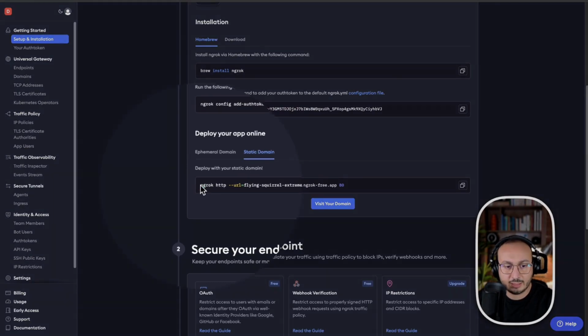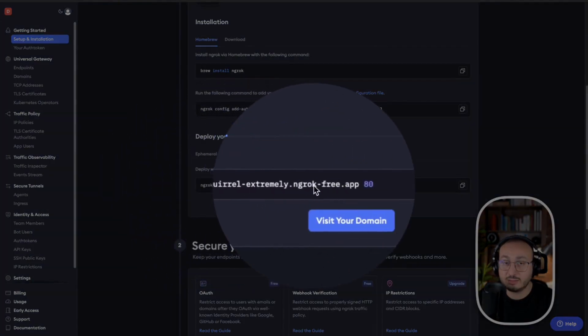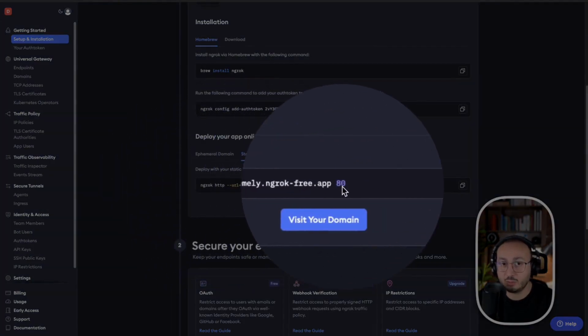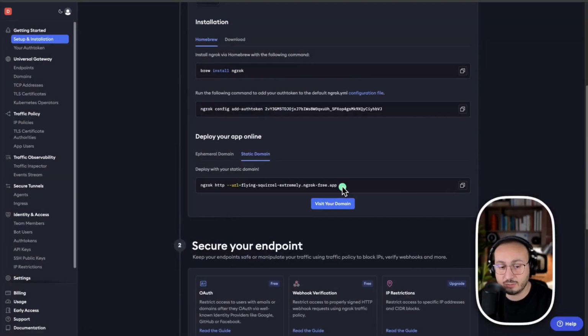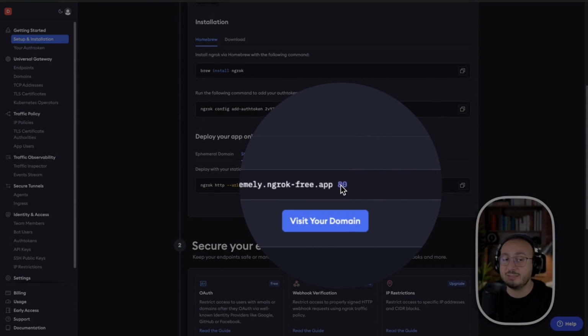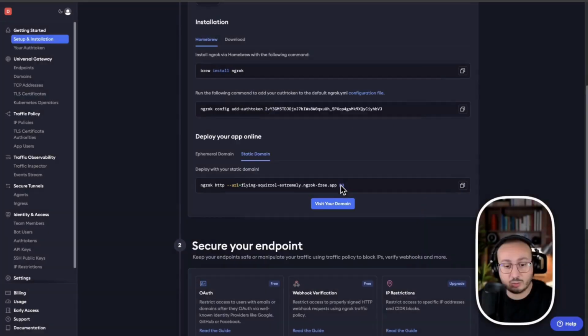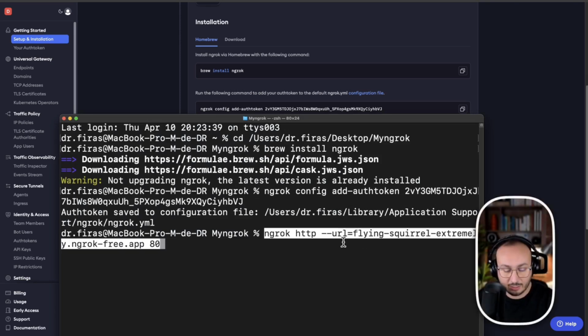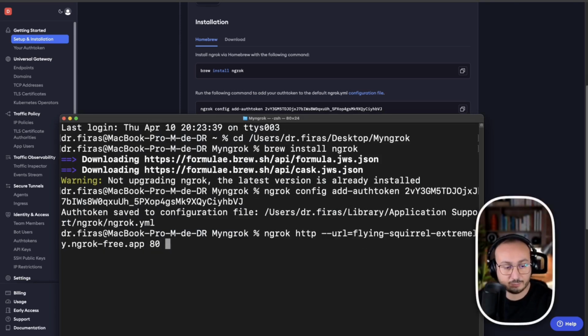You will see that here I have a last line, so I will copy it as it is. But be careful, instead of 80, we will put 5555, so the new port that we used. If you have changed the port, for example, here you will not use 5555, you use 6666. Then you use your new port. So this is a simple installation. So here I will paste, and here I will delete that and we will put, there you go.